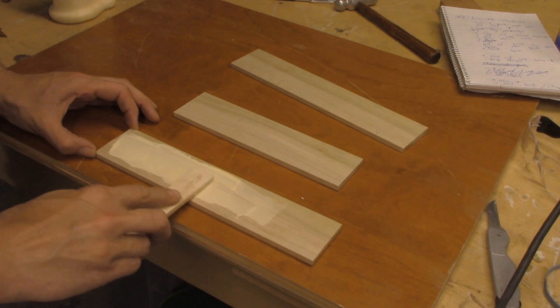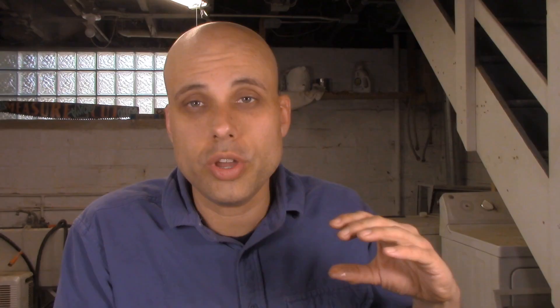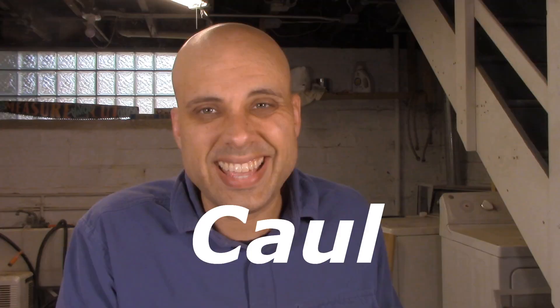Now I'm going to clamp all these pieces together to make the stock of my square. I'm clamping up three components at the same time with glue in between them, and that glue is going to lubricate things and turn the whole thing into a slippery mess. But there's a really easy fix: you just use a little bit of table salt. Take a couple of grains — really just a couple — and sprinkle them on the glue between each component. Salt crystals are square and have sharp corners, so they bite into the wood and keep it from sliding around. But salt is water-soluble and wood glue is made from water, so the salt will dissolve into the glue and disappear — you'll never see it afterwards.